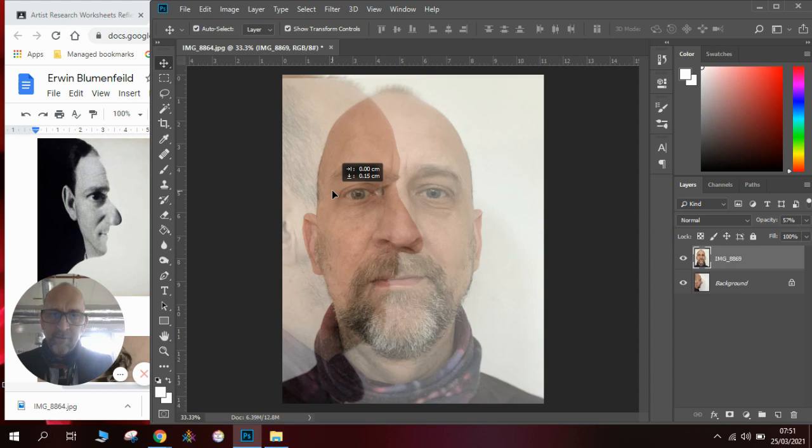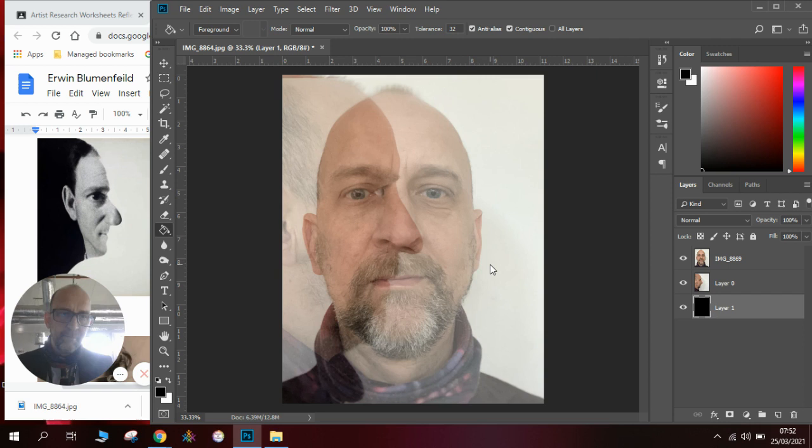Now, the way I'm going to do it is I'm going to add a layer behind everything. So I drag it to the back and I'll click on the map and move that up there. So the background layer, I'm going to bucket fill black. So I'm going to click on the black, click on the bucket, and bucket fill. So I've got a black layer behind everything, which is going to create this area here. Next, I need to add some details to it.